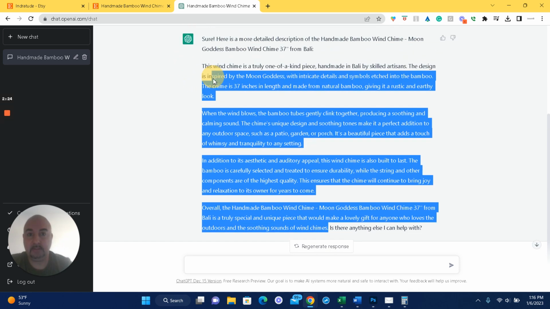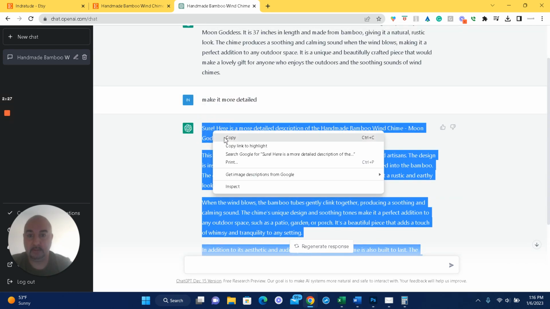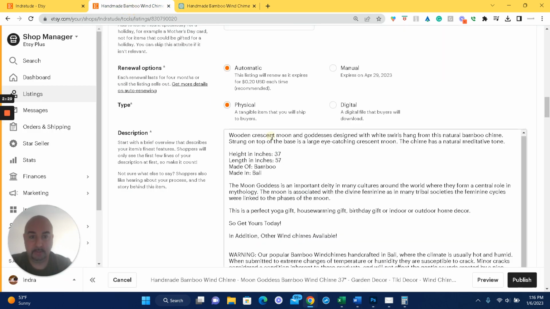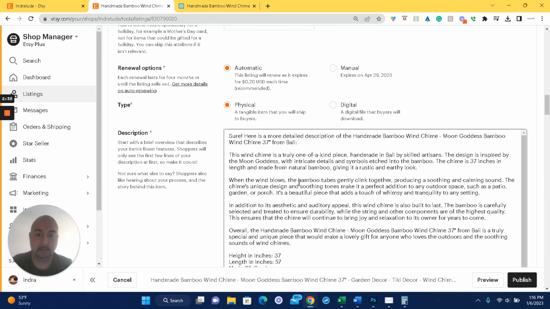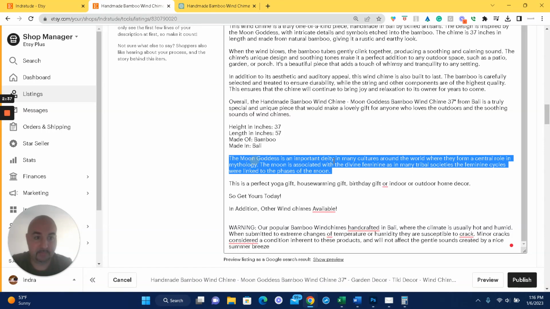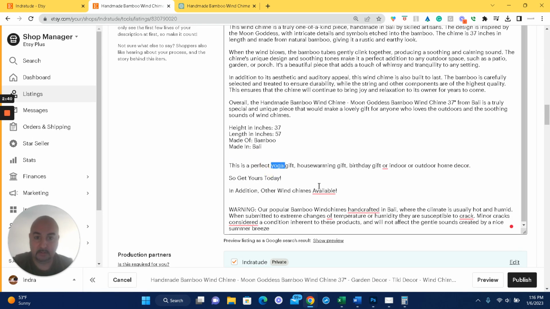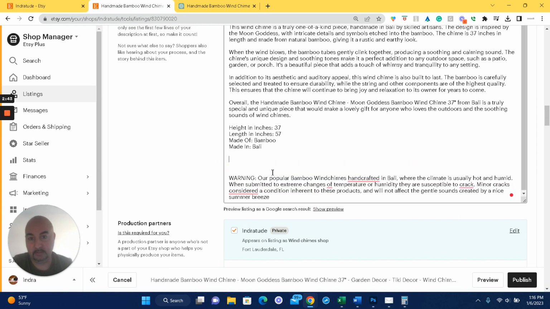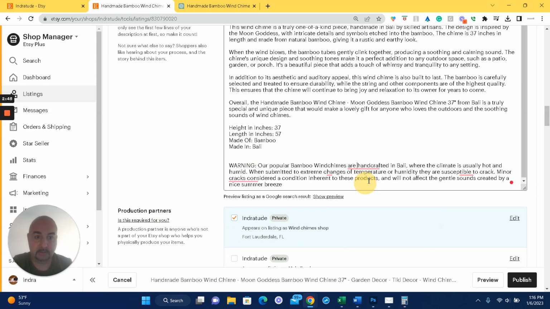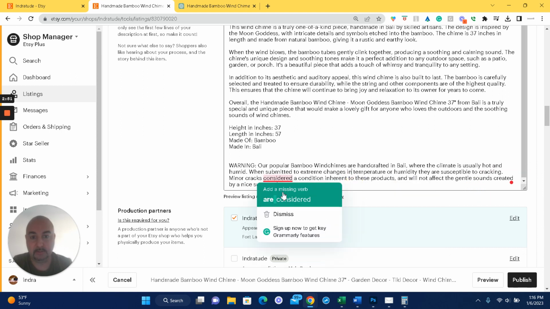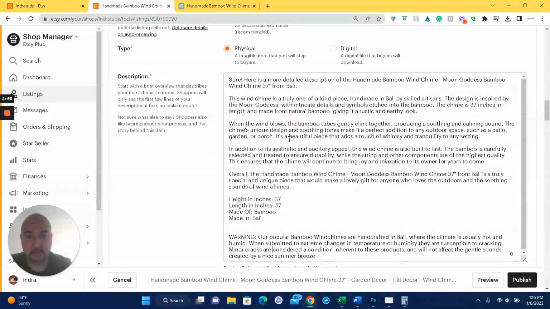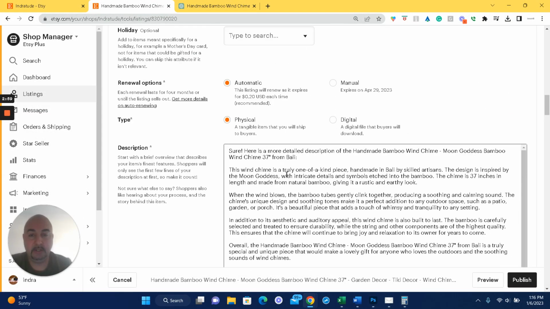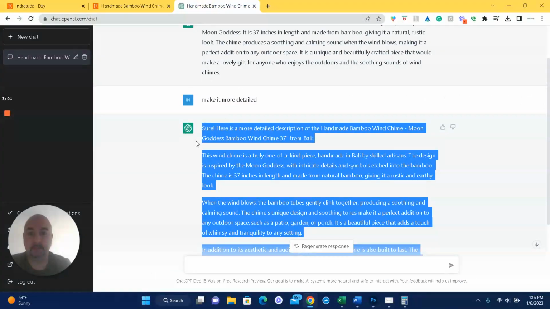Perfect. Let's do this. Let's copy it up. Let's go in here and replace some of this stuff. This is some old stuff in here. Got that. Let's clean up some of this stuff as well. Crafted, simple cracking. Change the temperature. Nice. So now we get a nice detailed description, a lot of good keywords in here as well, and let's see what else we can make this program do.